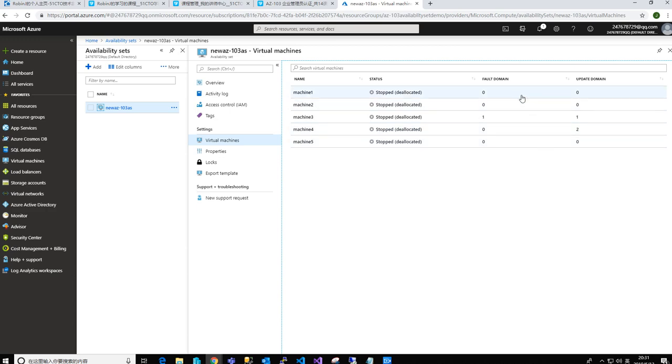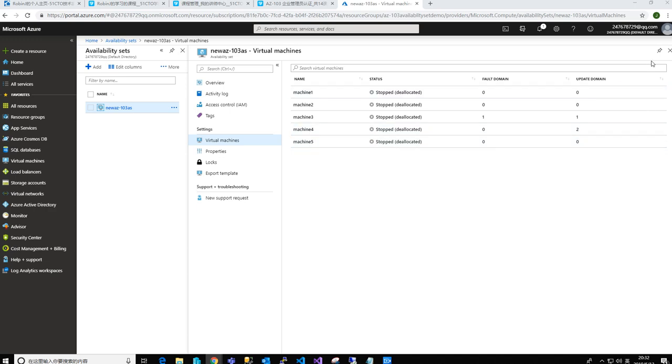So here you go, that's the default. I cannot really demo this because I cannot control Azure to have something crash in their server rack. It's not possible for me from my side to do that anyway. So this is something you have to read more documents or do more practice on automating this, right? There's no way you can demo this.